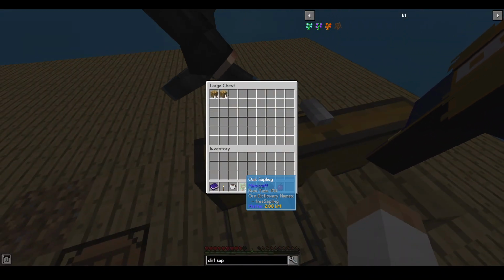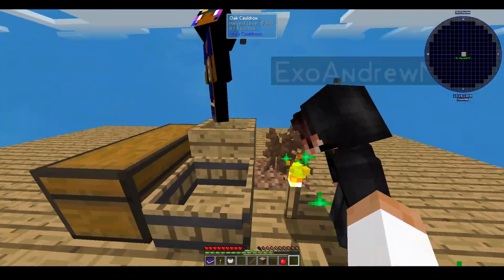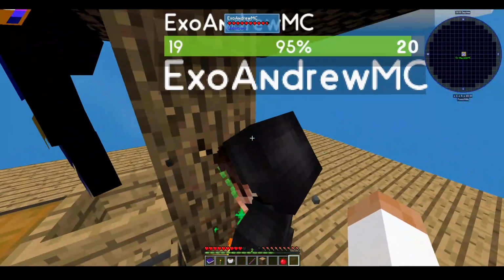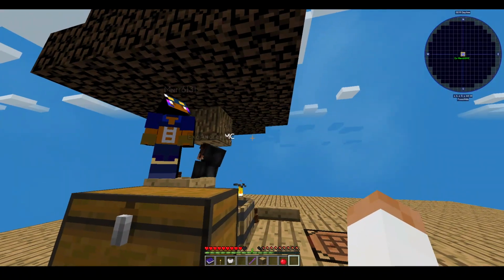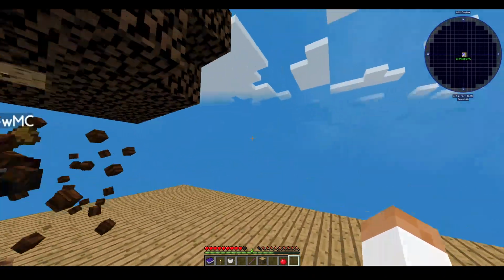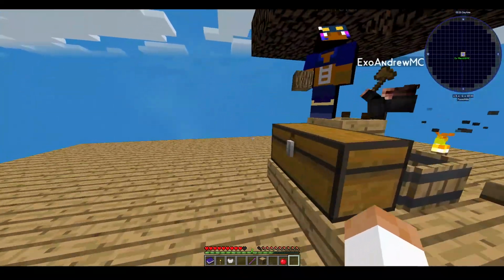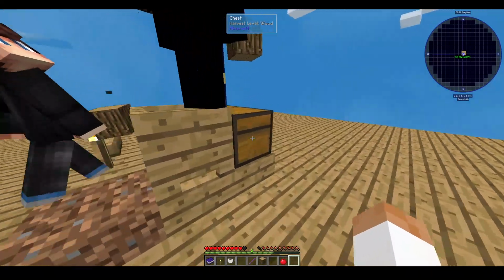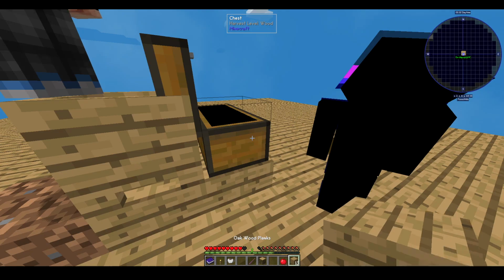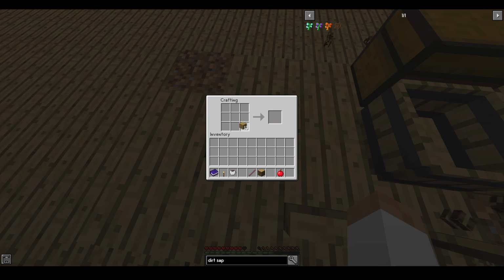You got another dirt sapling? Nope. Oh, here we go. Now nothing should fall off the edge because our platform should be big enough. Yeah, hopefully. Well, actually, we might need to expand it a little bit more this way. Expand it a little more the other way, just in case.